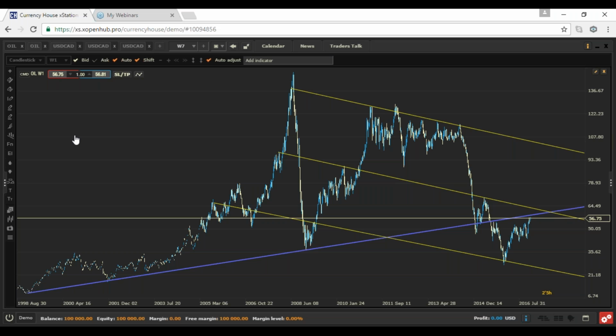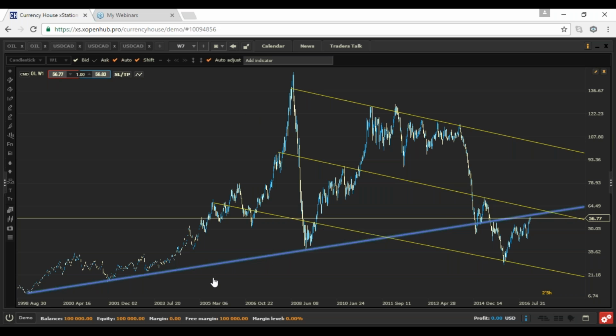Well, I would ask them a question. Can you show me a long-term uptrend here? I do not see it, honestly. What I see here is a long-term downtrend. You see this yellow channel, and we can see that the price of oil bounced back very, very sharply. We can see that it's going down. Let me try to show you a couple of things.